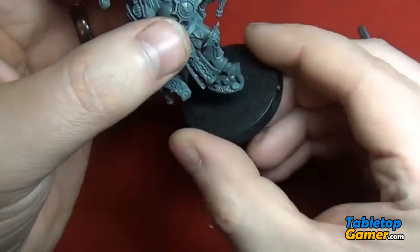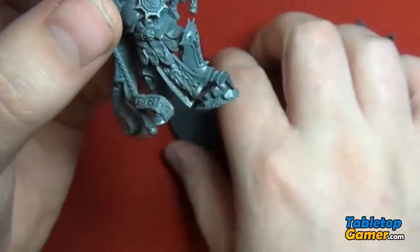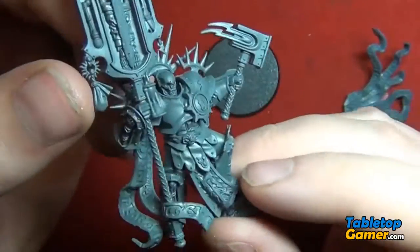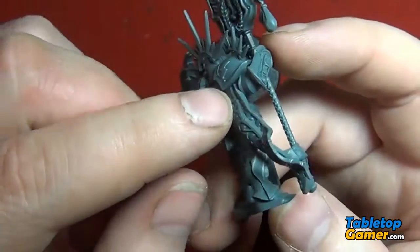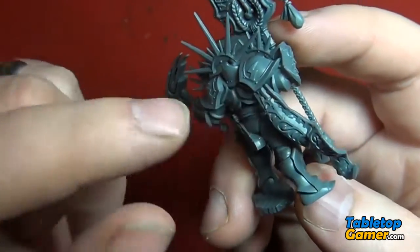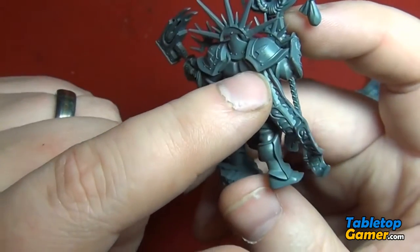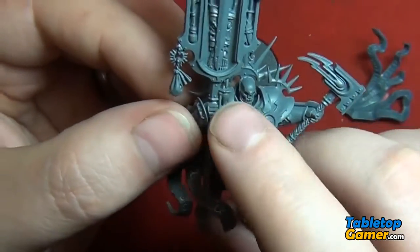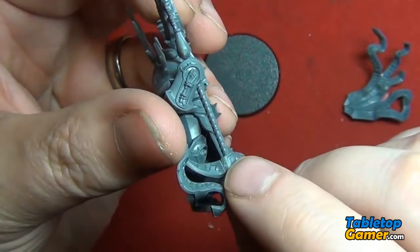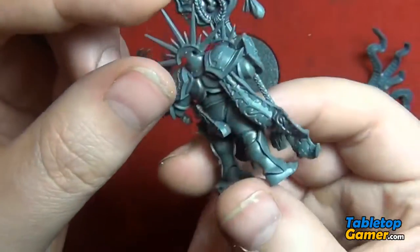And I'm not going to put the base on him just because I want to be able to get into the details near the bottom as well, and the base is going to get in my way when I'm painting. So it was a bit challenging — this one little piece here. It kind of glues in underneath here, and now that I've figured it out, there's a spot and it just kind of fits in. Then you have to get the hand here, and then it lines up with these two pieces here — they join together. So that was a little bit tricky.